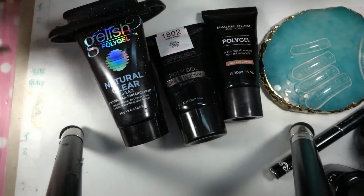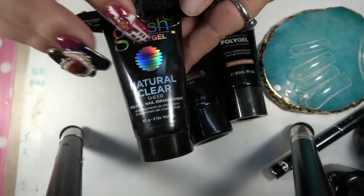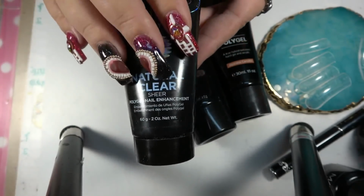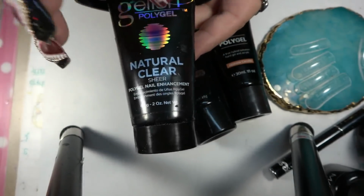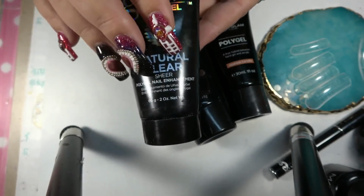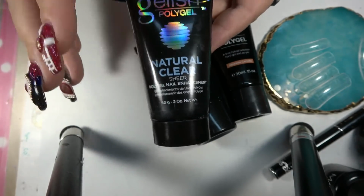Update. Quick little show and tell. This is the Gelish. This is the natural clear sheer. It is not clear. It is a sheer, and that is the real polygel here, okay? You guys have seen me use this on other videos. If you have not, please go watch those. I've done a stiletto nail with it, and I showed it off in my Vinalisa video as well. This stuff works really nice. It's a little difficult to maneuver, but once you get the hang of it, it's not bad.